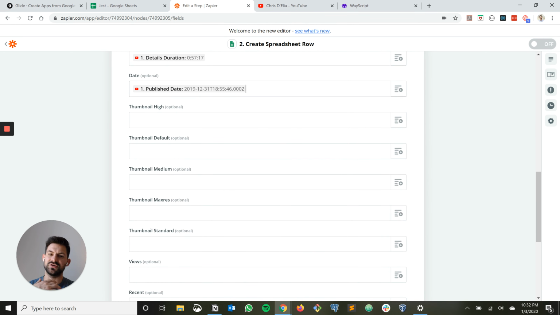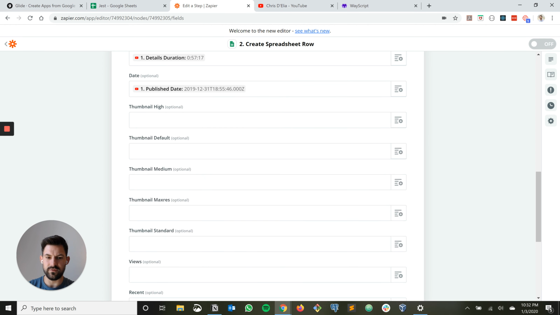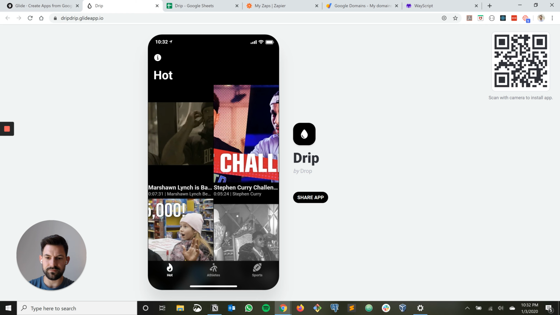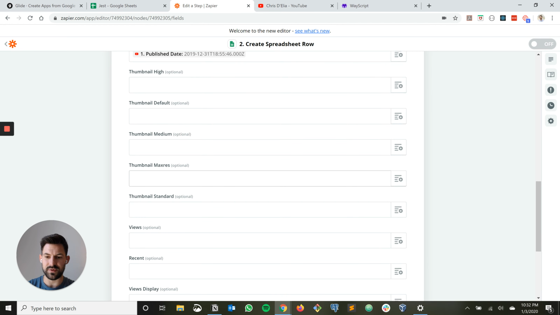And then I'm pulling in a bunch of thumbnails just to have the ability to use, as I style the app, I'll figure out exactly which ones are most relevant. And then for the sake of data, I might remove a few of these. In the sports or the athlete application, I use max res most of the time, but it's not always populated. So if this is blank, then I would revert to thumbnail high resolution.